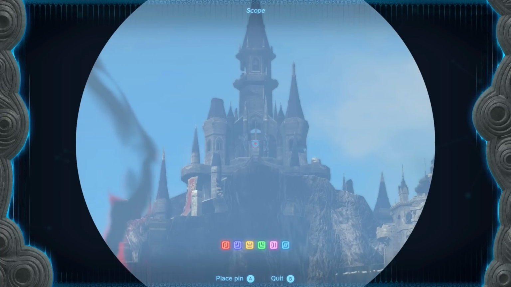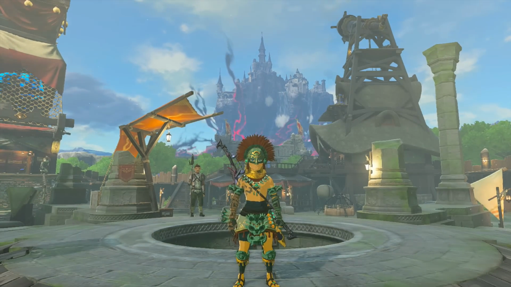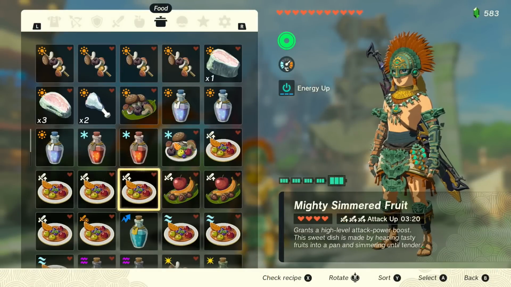There's actually a bow on the side and one in the upper room, and these respawn every blood moon, so there's no reason to not at least have that. Next, let's talk about food and equipment. I would recommend you have an attack up boost, be that food or elixir.